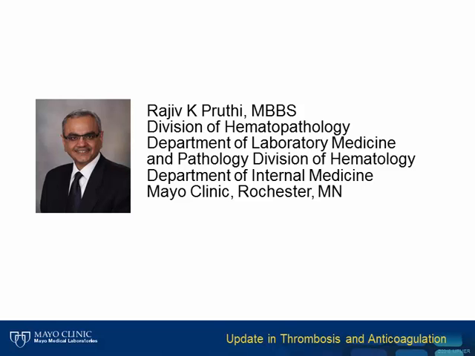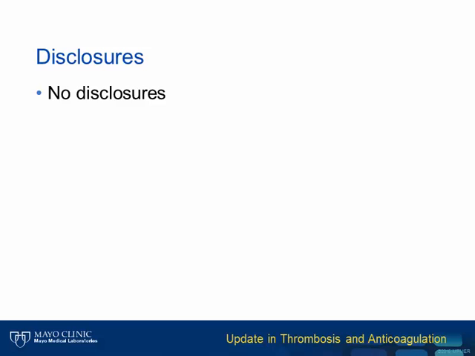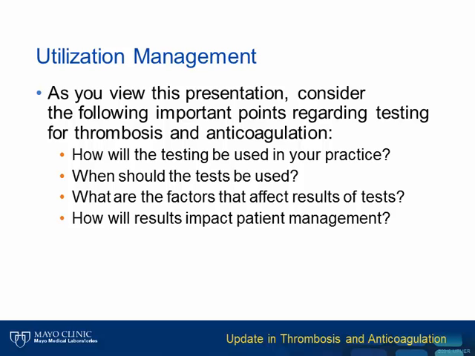Thanks for the introduction. I have no disclosures that pertain to this presentation. As you view this presentation, consider the following points regarding testing for thrombosis and anticoagulation. How will the testing be used in your practice? When should the tests be used? What are the factors that affect results of these tests? And of more and more importance lately, how will results impact patient management?